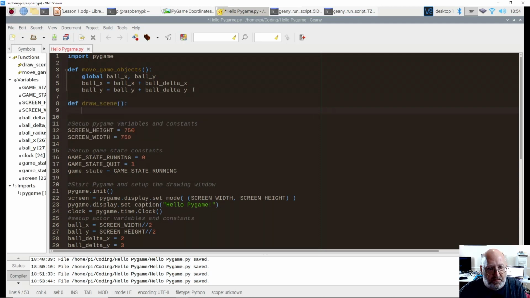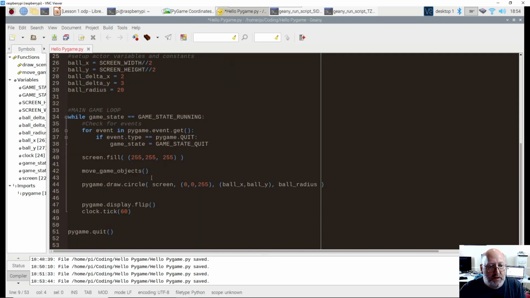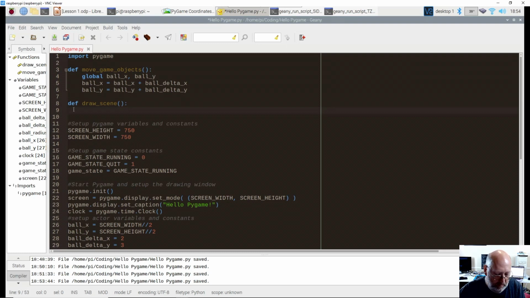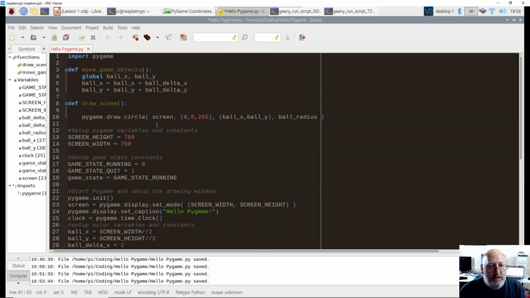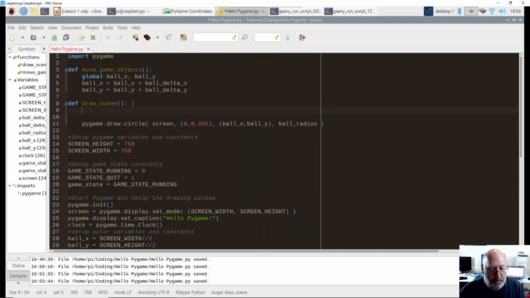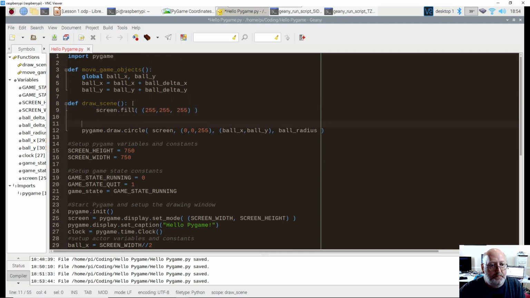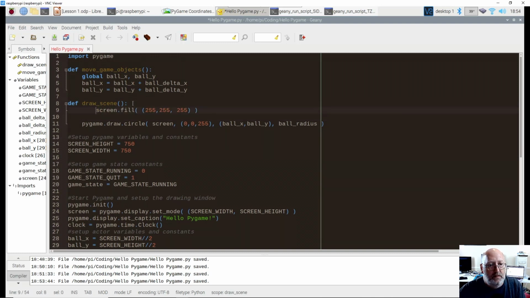Oh, I forgot to explain functions. I'll do it here in just a second. What we're going to do is move this right here and also our screen.fill into it. So our main game loop is getting much cleaner, and all we have to do is call draw scene.